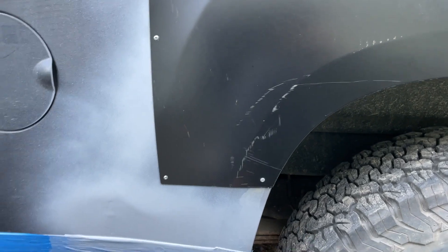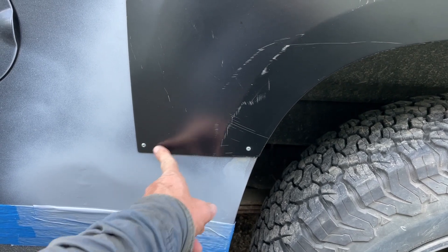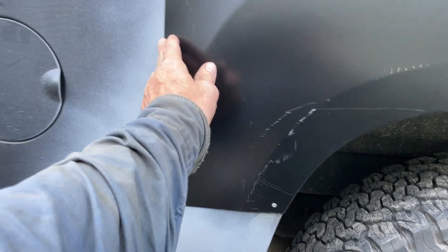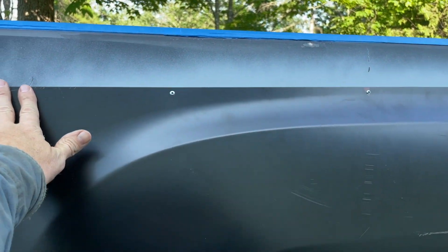I'm going to let that cure for a while — might take the rest of the day off. It's like 88 degrees so I need to go in the house and get some liquid and some food and take a break. The next step will be going back to the other side and grinding the edge so I can start doing Bondo over there — that'll probably be this evening though. I'm going to take the grinder and try to thin and taper this down so when I put the Bondo it'll taper on and not make quite such an abrupt visual line. I'm just trying to taper that edge down a little bit.